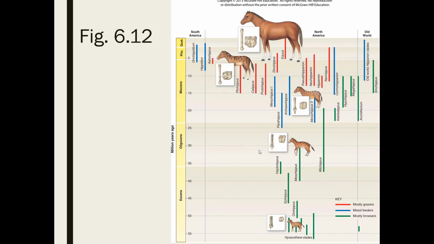This being Kentucky, we always got to talk about horses, right? And so the evolution of horses and the horse fossil record is very well developed. We found several different species, and it's very well studied. And so this figure from your book is sort of showing you the evolution of horses over time and all the different species that we have found. And you can see that just 5-10 million years ago, there were many, many species of horse. But then they all went extinct. And so just the one species that we're familiar with today is the only one that sticks around. But there were lots of others. This is well documented in the fossil record.